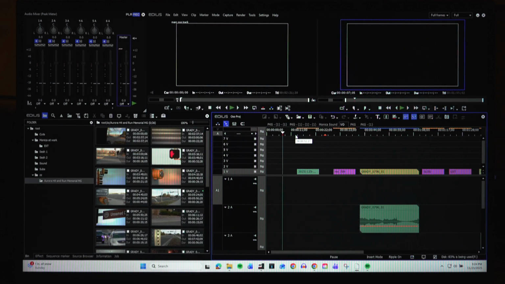We're going to look at some color correction in Edius today, mainly using the primary color corrector tool. We're going to look at using it on footage that comes out of the camera already colored and footage that comes out of the camera in log. So let's start at the beginning. Footage that comes out in Rec 709.